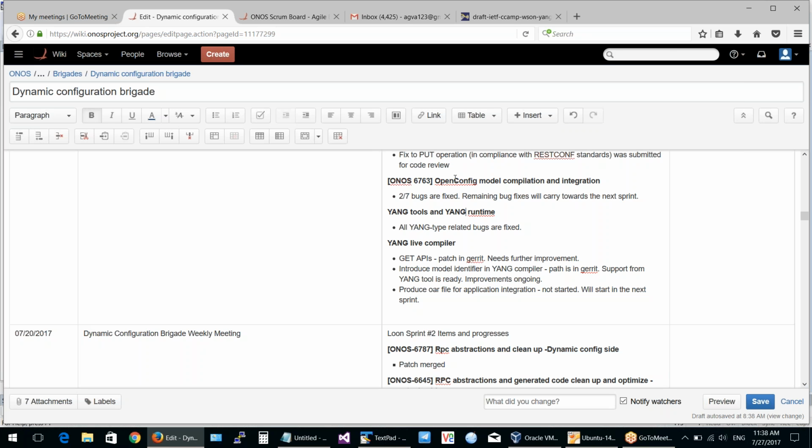Actually, two of the defects are related to a feature which itself is not supported right now in YANG 2. So the effort to support that feature, involving the compiler, runtime, and serializer, would be a little heavy. So this will definitely go to the next sprint.